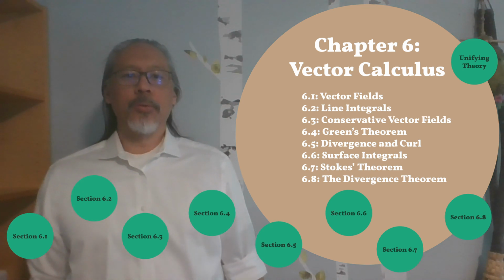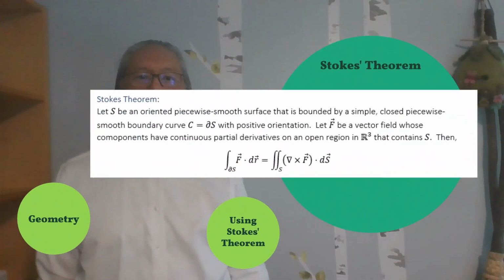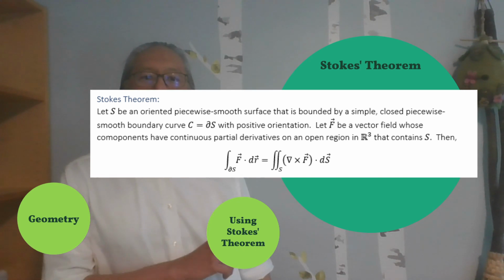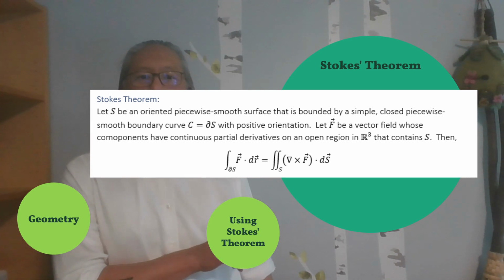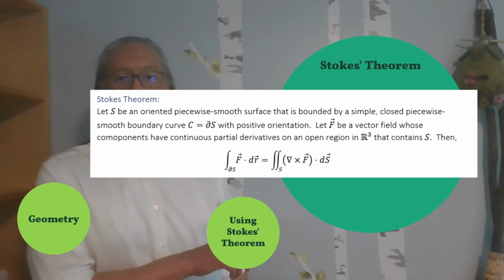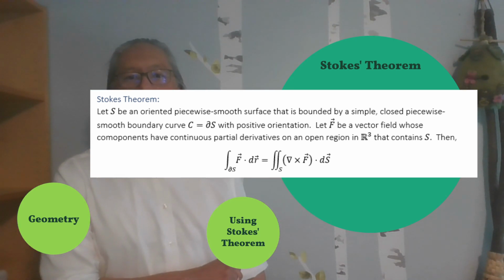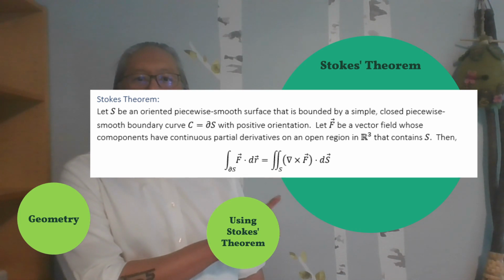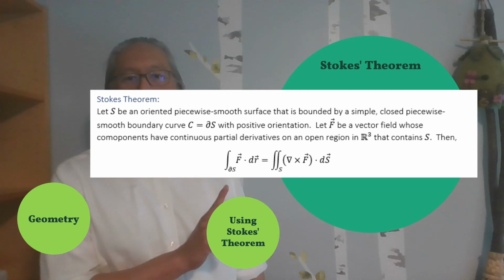In this video, we will take a look at Stokes' theorem, section 6.7, the theorem of Stokes. Stokes' theorem relates a line integral with a flux integral. Not just a flux though, it's going to be the curl of a vector field. So it's the flux of a curl of a vector field, which is to say it's the integral of some derivative of a vector field that's going to be equal to a line integral. Now the flux is going to be taken over a surface, and the line integral here is going to be taken over the boundary of the surface.